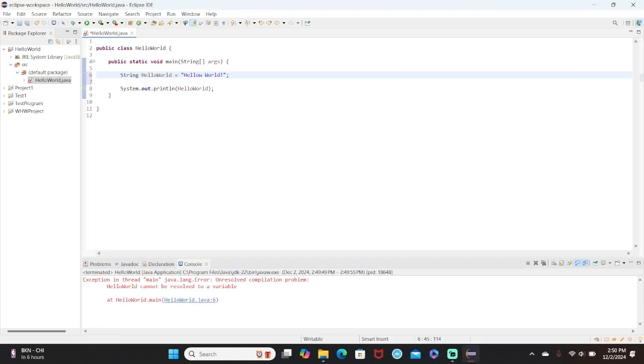And a string is basically text. And so now if we run it like that, you can see it printed even with my typo.